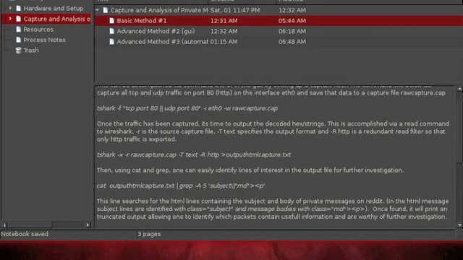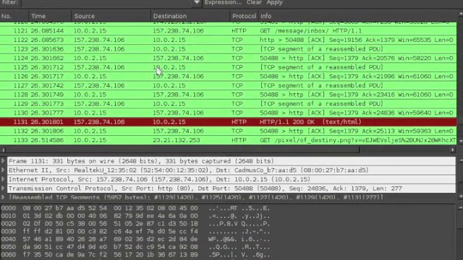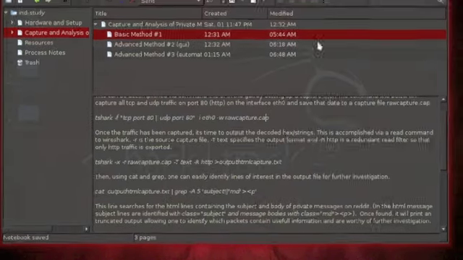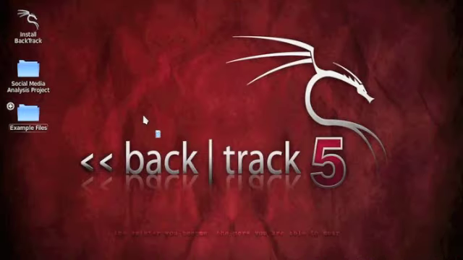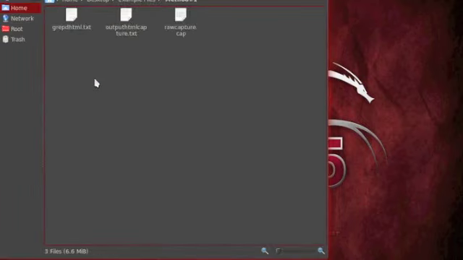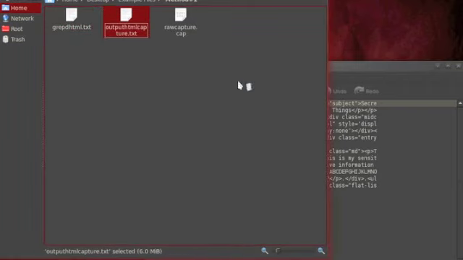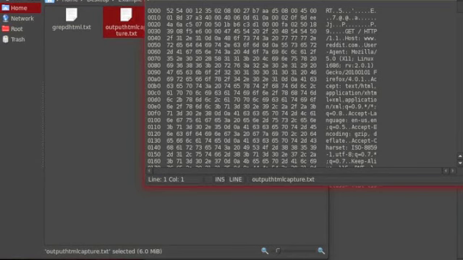So then, once you have your raw capture file, if you open this in Wireshark, that's what it should look like. Once you have your raw capture file, you can run another command with Wireshark to take that and convert it into just the HTML that was passed in there, and then output that to a text file. And you'll get a 2-column text file that looks just like the output in Wireshark.